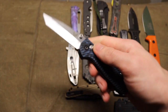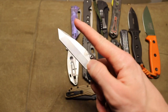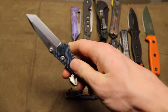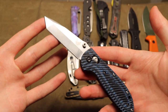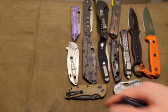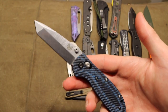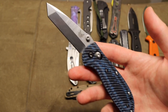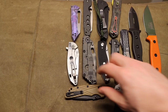Next up is the smallest Benchmade I have. I own so many Benchmades, but this is the 557 Mini Griptilian — the 557 because it has that tanto tip. It has aftermarket G10 scales on it, and this slightly newer version features S30V as the blade steel. I put this one on here partly because it was easier to fit, but also because the Griptilian really is Benchmade's bread and butter. Without the Griptilian design, Benchmade really wouldn't be where they are today.